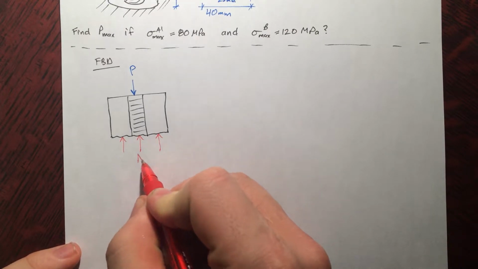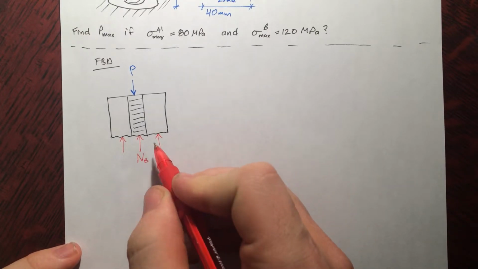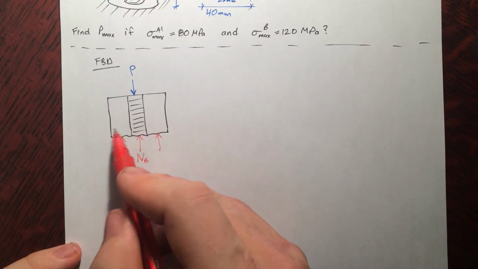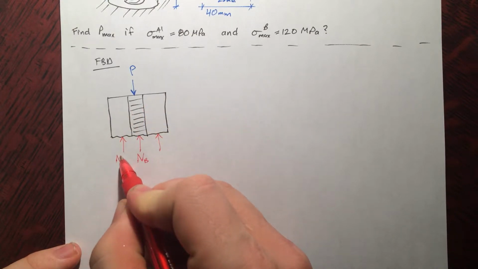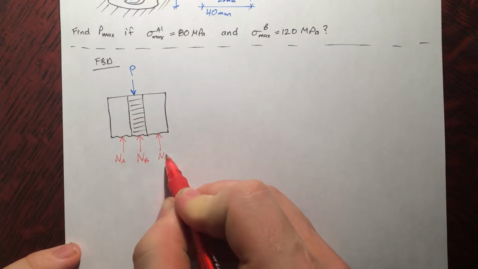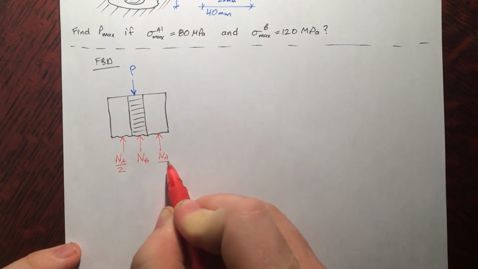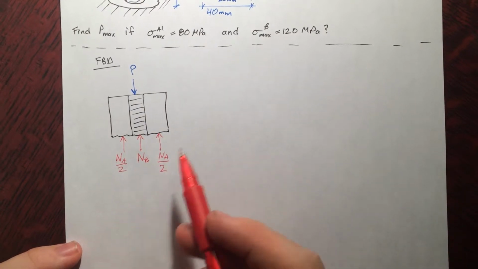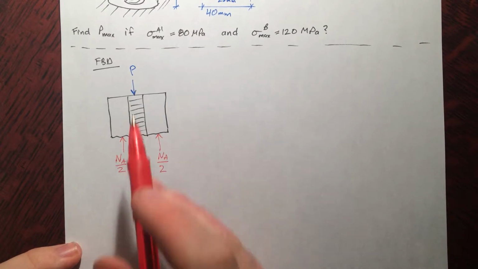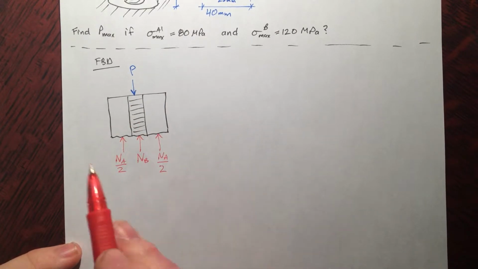So this is, of course, in the brass. And the aluminum is like one core here. So really, this is not Na for aluminum. It's actually divided by two in this case, because it's just one force that's around the whole bar, around the whole wrapping piece that's pushing up.